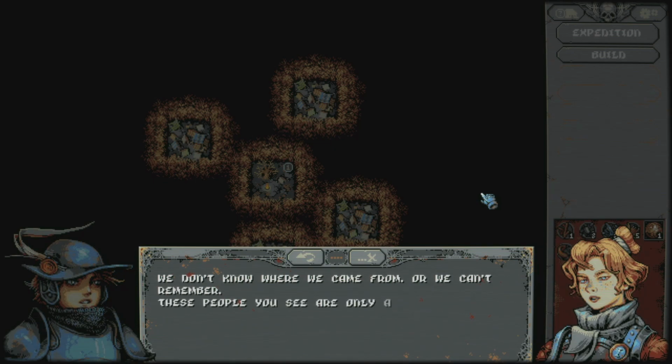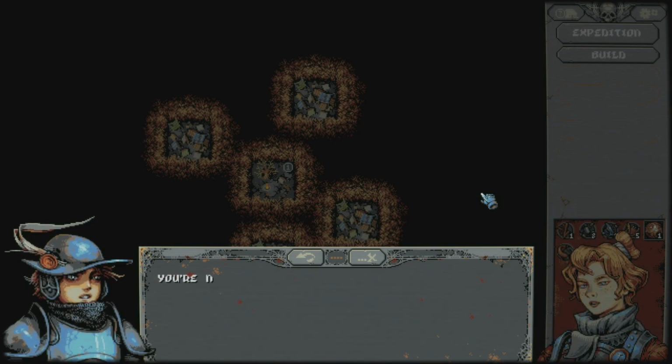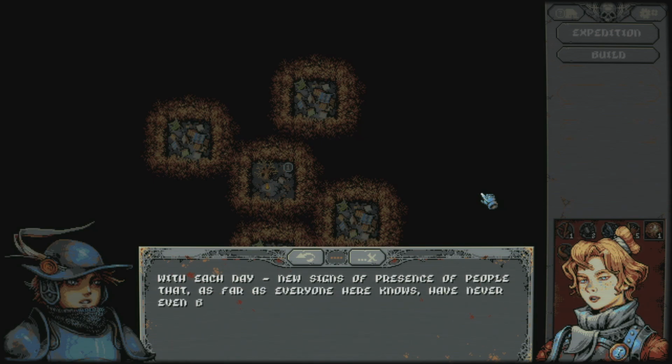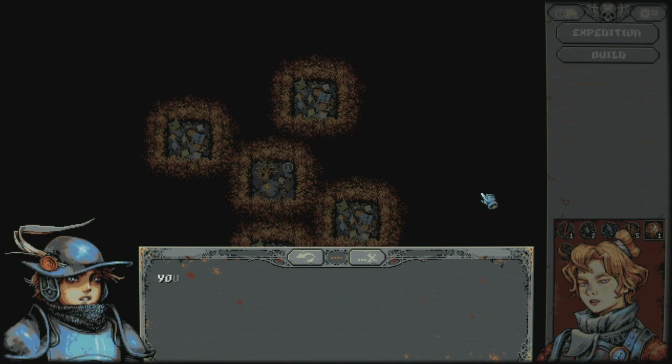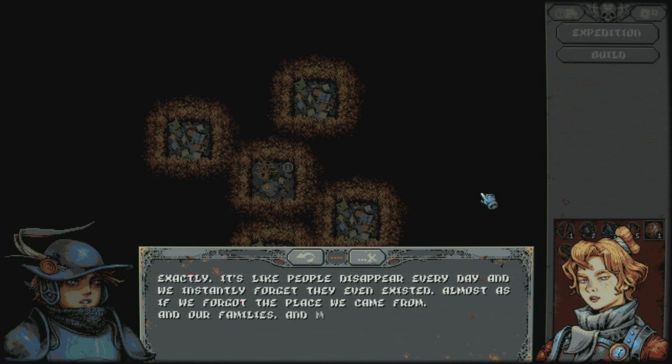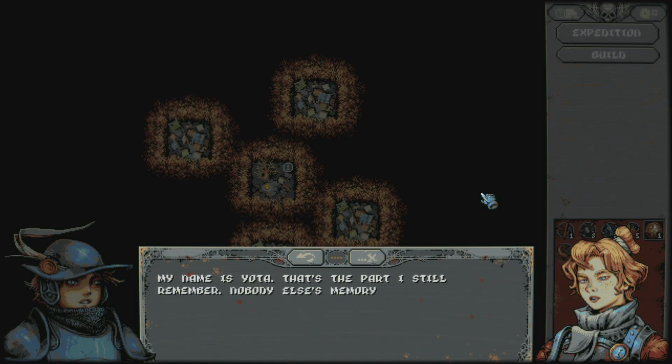We don't know where we came from, or we can't remember. These people you see are only a small part of what's left of the group, I think. You're not sure? We're not sure. We reached that conclusion because of the abandoned luggage and leftover daily rations. With each day, new signs of presence of people that, as far as everyone here knows, have never even been with us. It's like we forgot them. You forgot? Exactly. It's like people disappear every day, and we instantly forget they even existed. Almost as if we forgot the place we came from, and our families, and maybe even ourselves. My name is Yota. That's the part I still remember. Nobody else's memory is in much better shape.